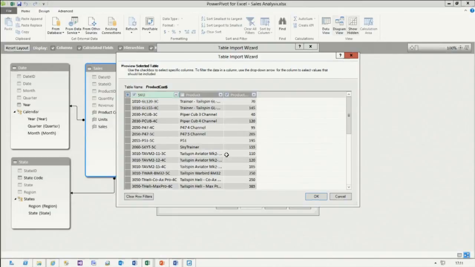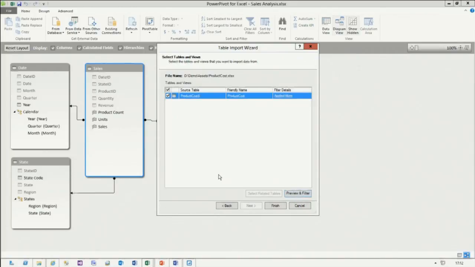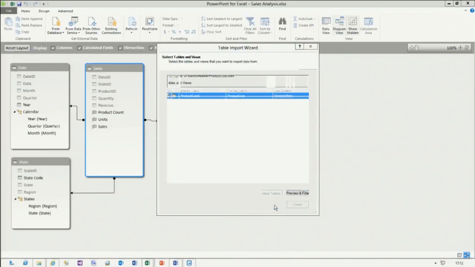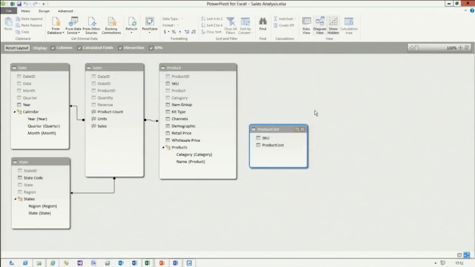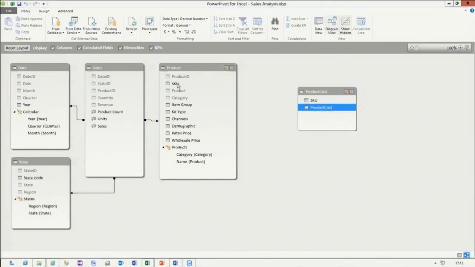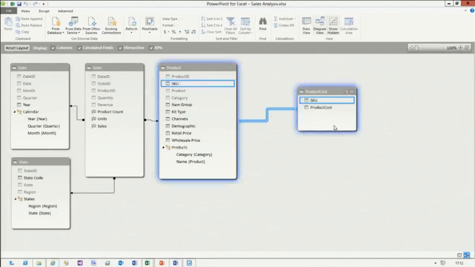I'm not going to include the product column itself. I already have that from the data warehouse. And if there is any optimization that a Power Pivot modeler should be aware of, do not introduce data that is irrelevant to your model. It consumes resources in the form of memory that could be otherwise used elsewhere. So I bring in just 2 columns. Click Finish. It introduces an entire new table to the model consisting of a stock keeping unit and the product cost, and simply by dragging and dropping, I've then created an integration between the corporate data and this Excel workbook data.